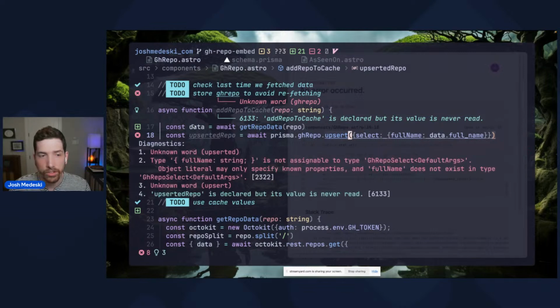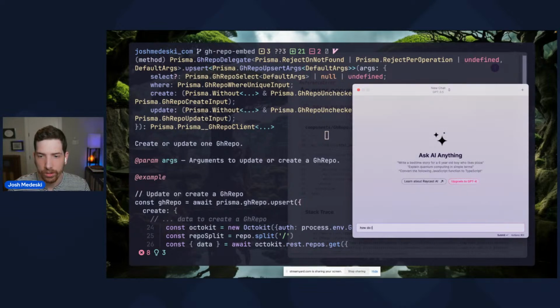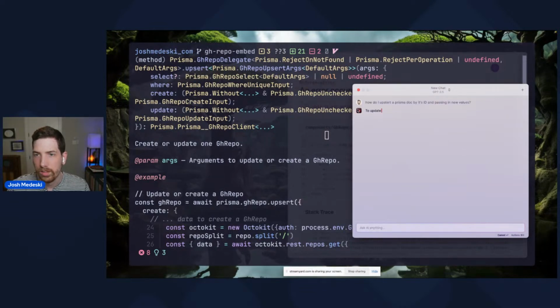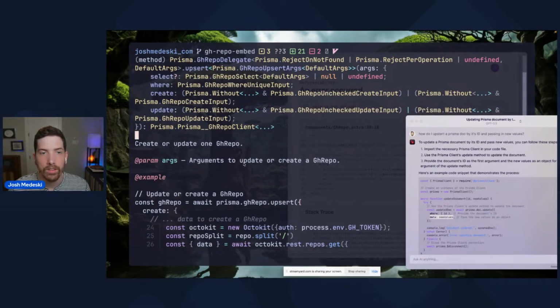I don't know if I'm doing this right. I'm not a big Prisma guy, so I'm sort of still getting good at this. So if anyone wants to offer suggestions, how do I upsert an element? I'm just not good at this. So where, and then the new data. Yeah, that makes sense.